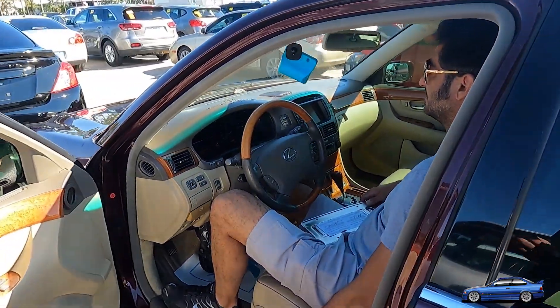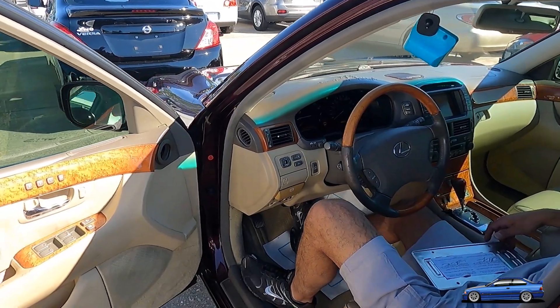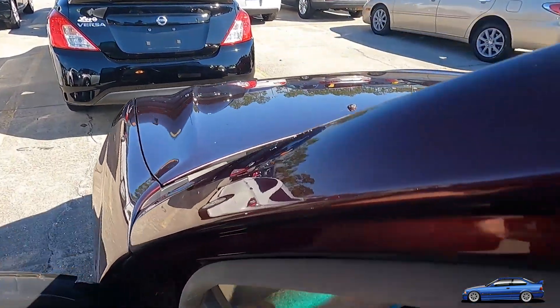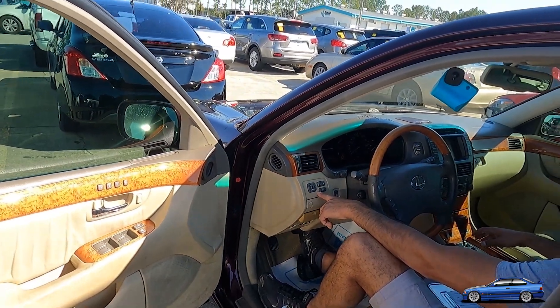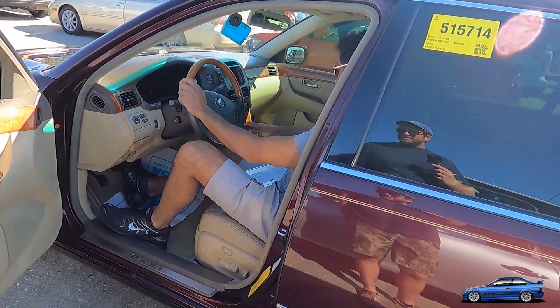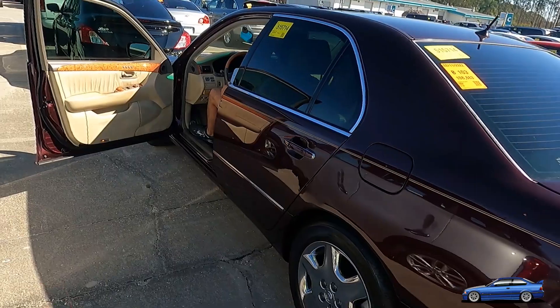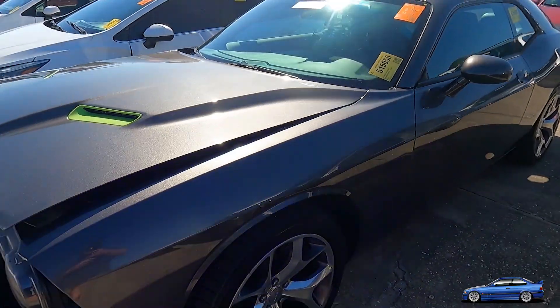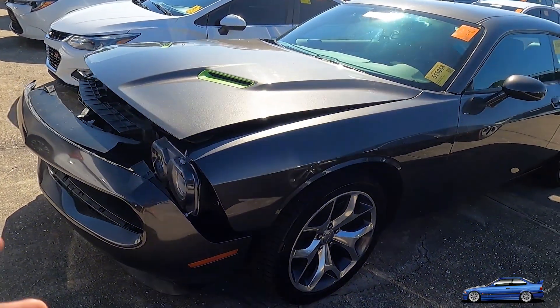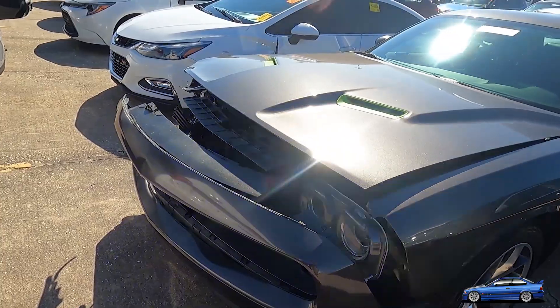It's actually nice. I thought the dash was a little bumpy — yeah, they have that warty dash that happens to all of them. How do you fix it? You can't, you just replace it. You could try to poke it and push it down but that's tough. These are so sweet — just the coolest Japanese VIP cars in the world. This GS300, GS400, whatever — the LS430 — doesn't matter what series it is, all freaking awesome cars. This one needs some love. Perfect first car, never been in an accident, no body damage, clean Carfax. $250 a week, that's it.